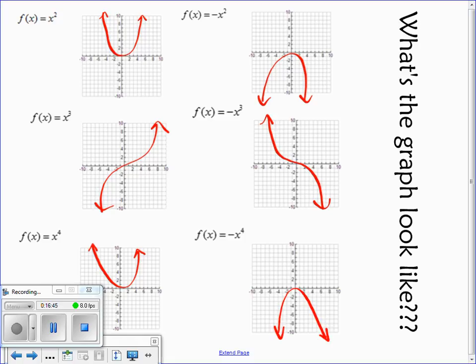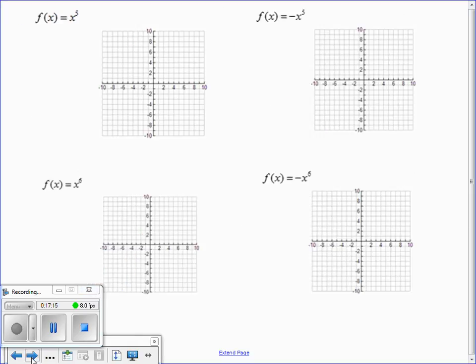And honestly, these could look way different. What we are talking about with why I'm having you graph these and look at these is their end behavior. Meaning the ends. Are they pointing up? Are they pointing down? One up, one down? Which way are they going? That's what we're talking about. Because all the stuff in between these ends could change. You could have an extra little curve in there where it looks more like a W, or more like an M. It just depends what else is with it. Like if it's x to the fourth plus 3x cubed minus 2x, there's other stuff, it changes the way that graph looks.